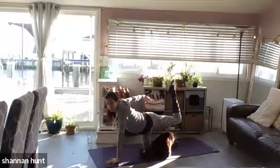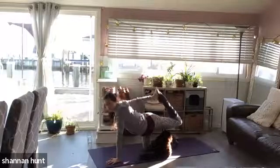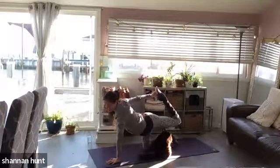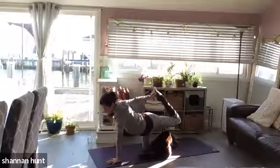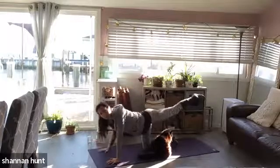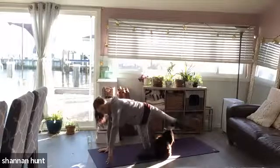Even if you're reaching, you're still getting that back bend, which is the idea of this stretch, to bend that spine a little bit. So whether you have the foot or not, you're getting that back bend if you're reaching back. Go ahead and re-extend the arm and leg. We're going to bring that right hand back down to the mat as we start to find that modified side plank. Your right foot is your kickstand.